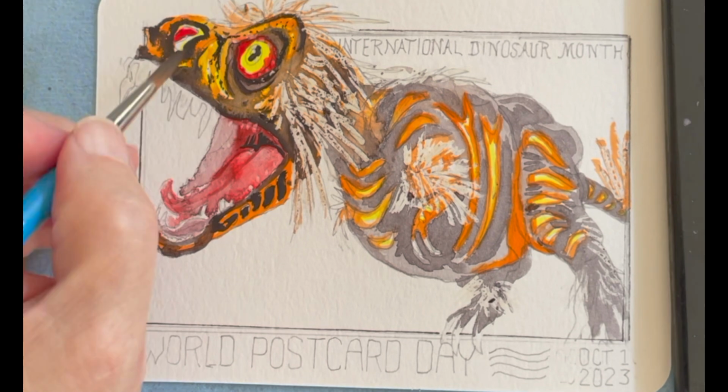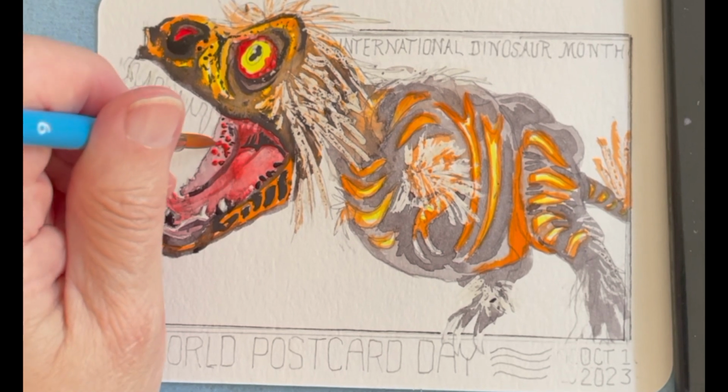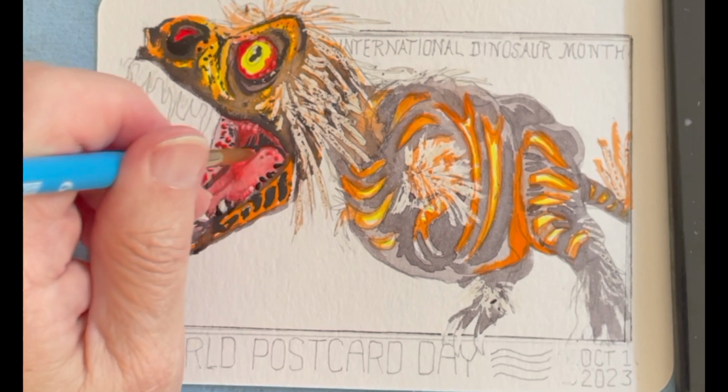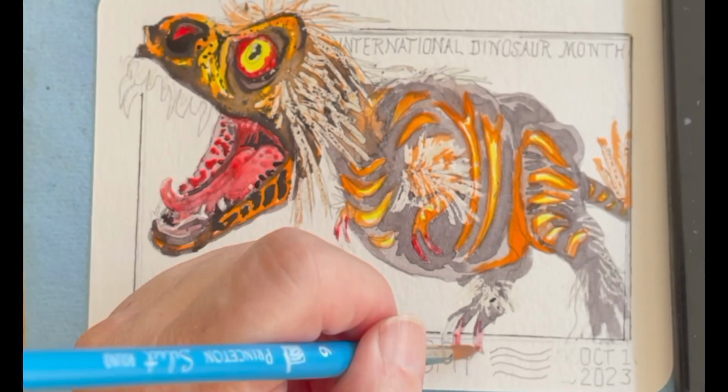Using a very dark mix of the black grape, start outlining some areas on the face around the eye, the black of the ridge. You're shading and really making some of the things stand out. Add some black dots along the inside of the mouth and do the same thing with some red. Add those dots for texture along the tongue as well. Paint the claws red and then let everything dry.